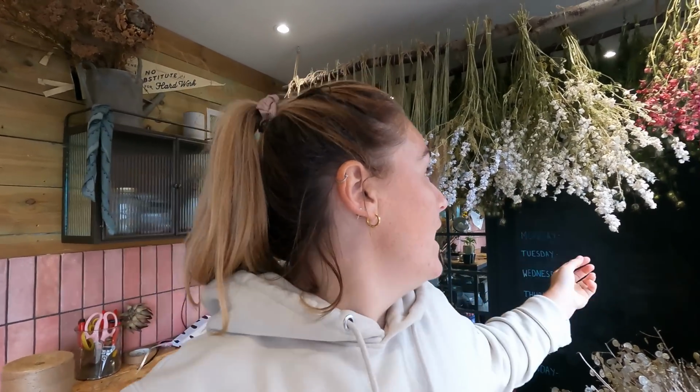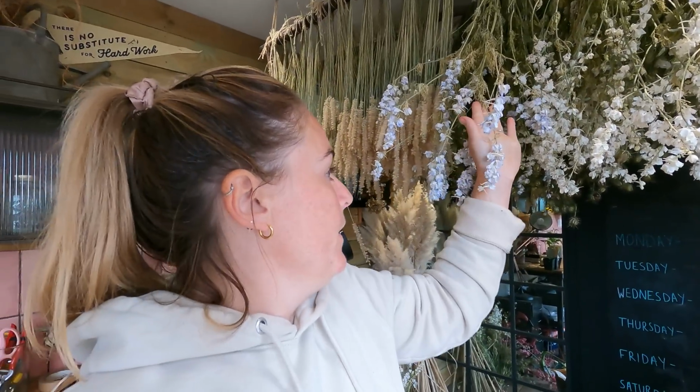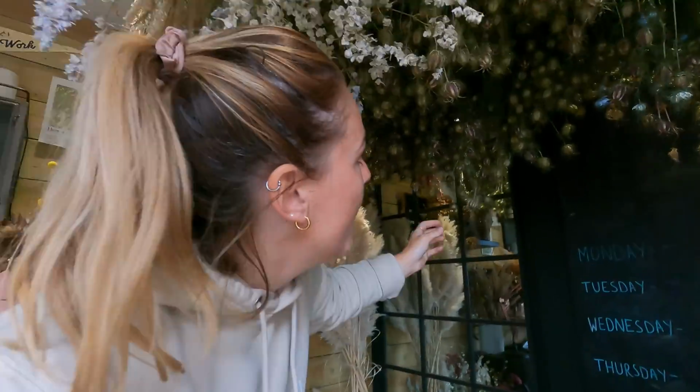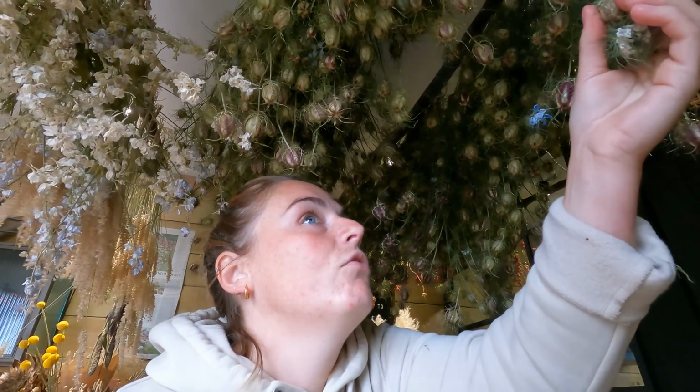So it's actually been a couple of weeks since the last bit of filming I did on the dried flowers, and things have been drying up in here for the last couple of weeks, and they're kind of looking good. The larkspur seems to be keeping its colour, which is good. The nigella is drying nicely, and it's stayed nice and green.